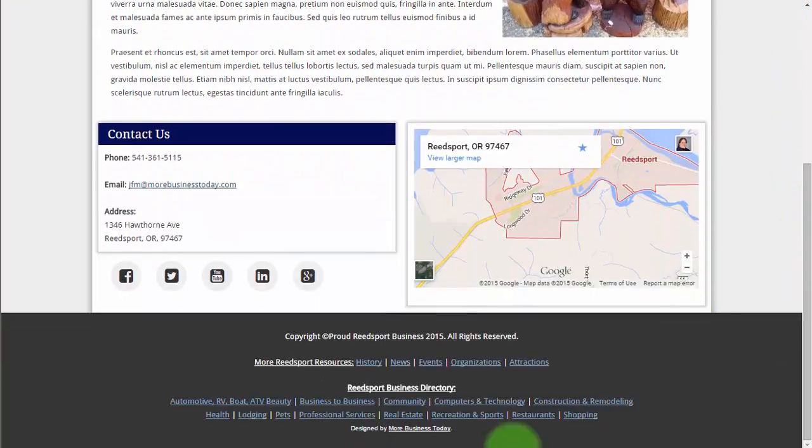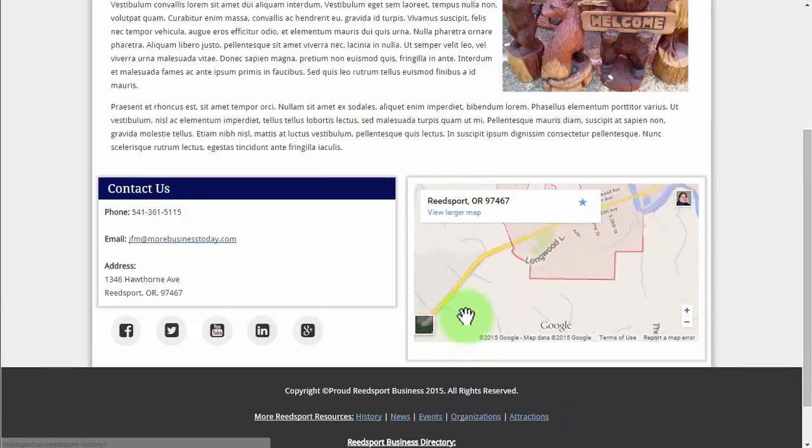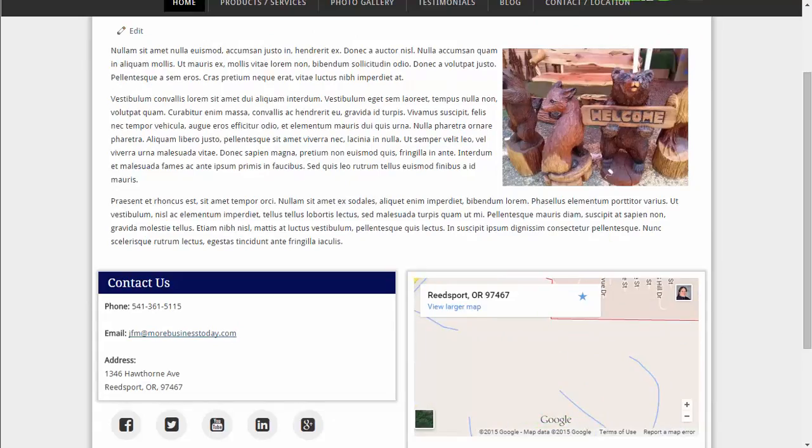Another thing is that at the bottom I have ReadSport resources, and these are links that go to some different areas of readsport.us, and then I have the business directory, which is just going to go to the directory pages from readsport.us.